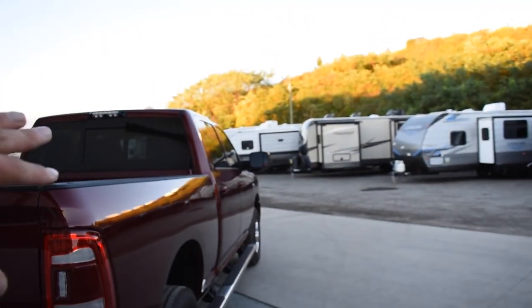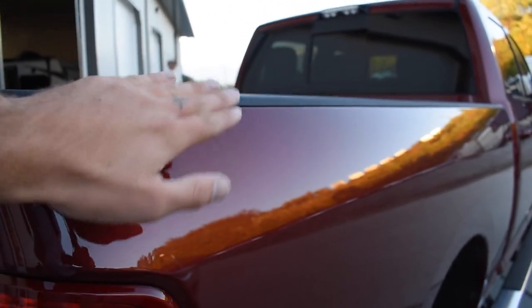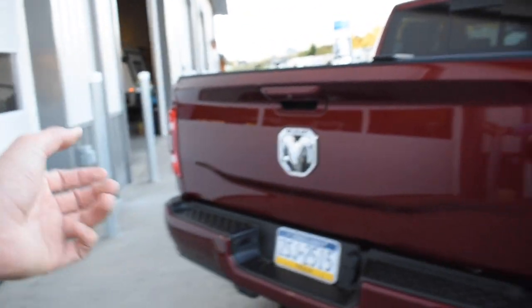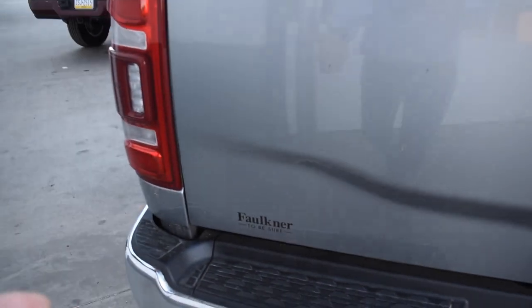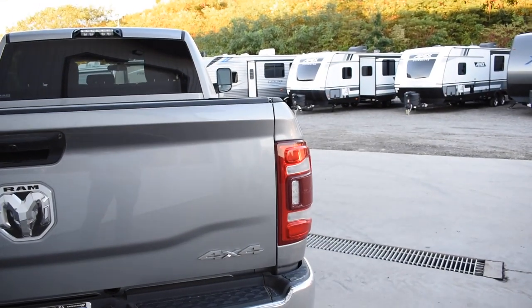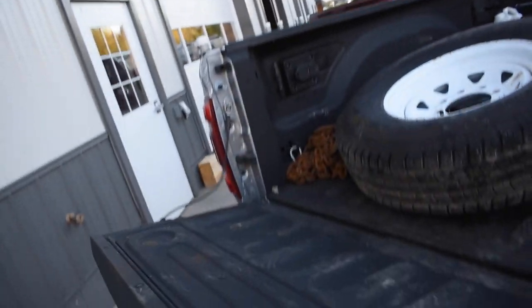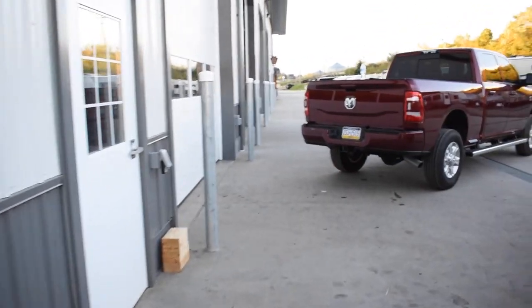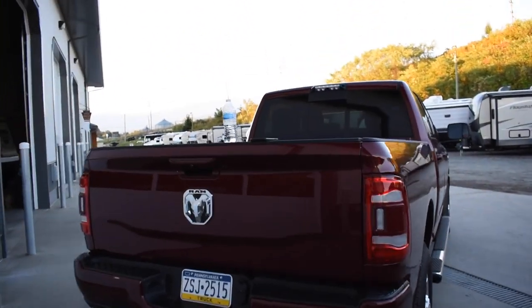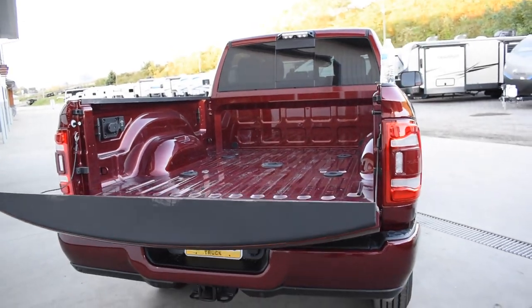Now, I also took my RAM off the doors, and typically there's a sticker right here on a Bighorn or anything else, and it said Bighorn and something else there, I forget. Whereas Tradesmans, you never see anything on the bed. You don't have anything right there where mine said Bighorn, and it says four-wheel drive there. So also, Tradesmans do not have tailgate assist. That thing will drop and cut your hand off if I didn't do that. Whereas the Bighorns and everything else above a Tradesman do have a tailgate assist.